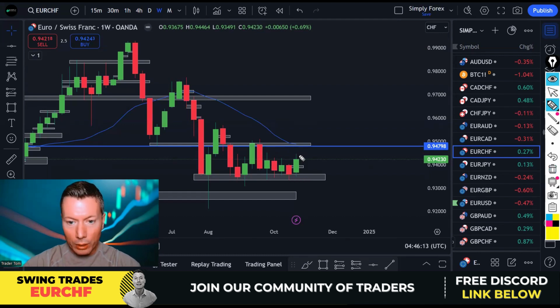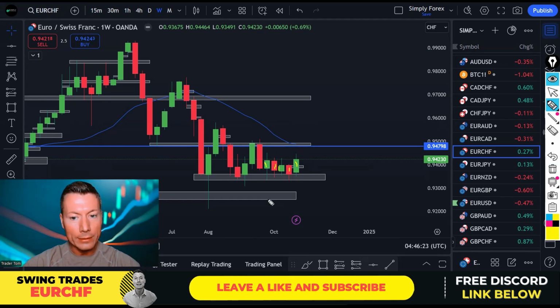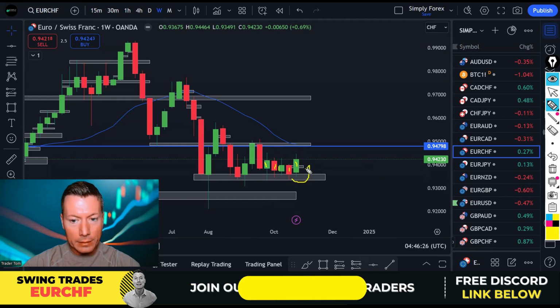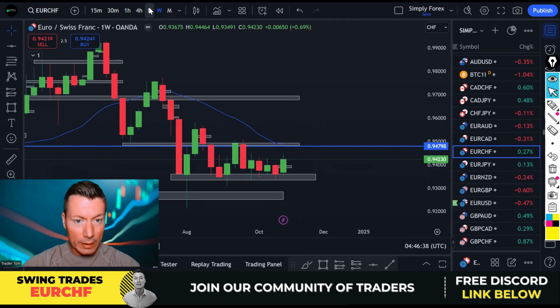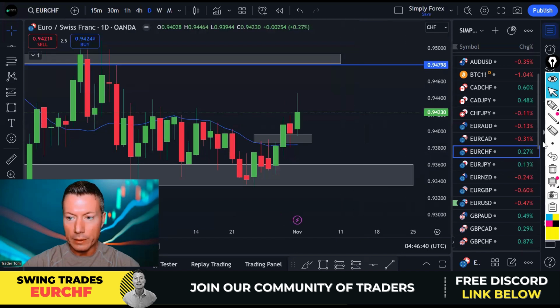And we've now got a more bullish candle here, right? This candle here is more bullish than the last 1, 2, 3, 4 candles, right? So some buyers have come in strong, and all we're trying to do is take price back up to this level, this 9479. So euro Swiss franc buys, and also we like euro Swiss franc from the daily point of view, guys. It's starting to build up, right? So again, retrace, I think we can potentially take price up to here.